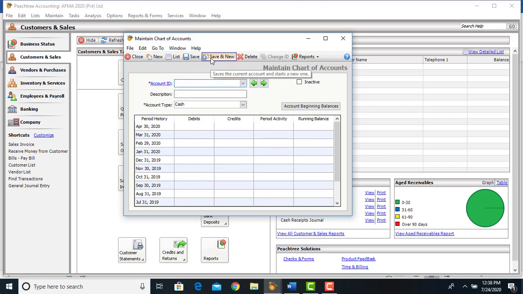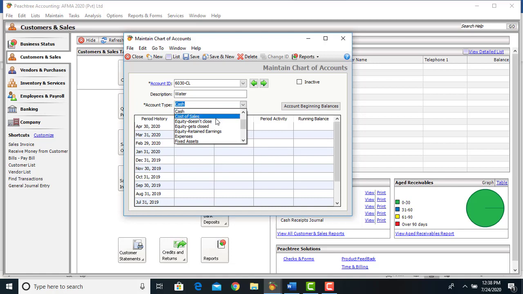Then you have 6030 CL. It's about water. Select expense. You can save it. Then 6040, training materials. It may be TR1, right? No, it's still CL. 6040 CL, training materials.